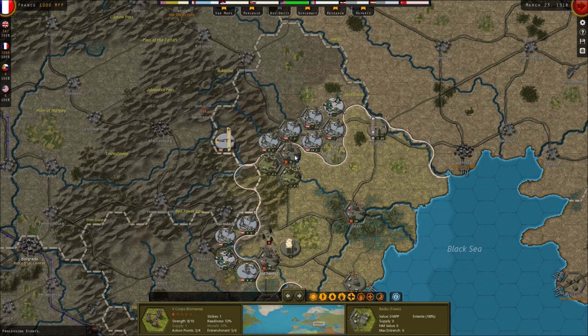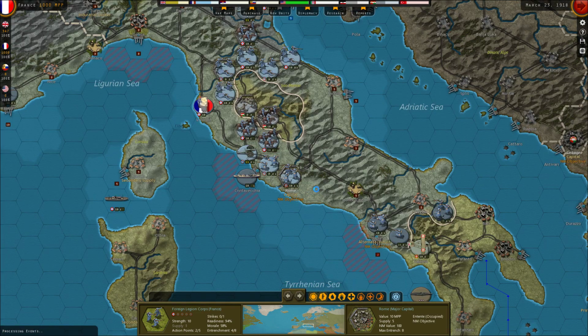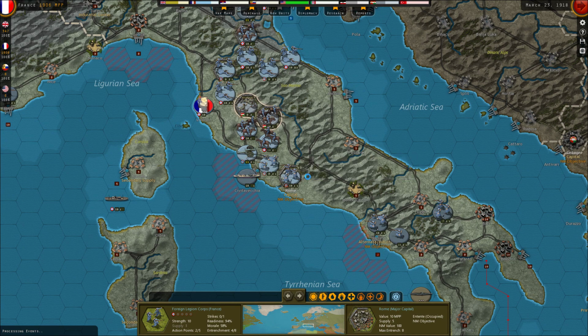Attrition loss. Ah, that's the Romania. If that loses this one. Italian National Force due to the loss of Naples. Italian National Force due to the loss of Rome. German unrestricted. But Italy surrenders. Yes, yes, yes! Plunders 906 for Italy.